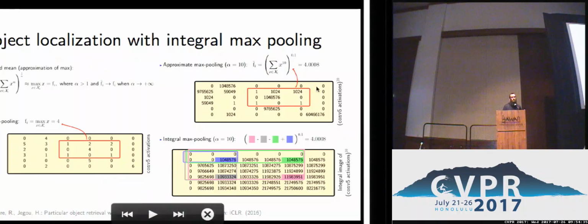We sum all activations in the candidate region, and then raise to the power of 0.1. That's a generalized mean for alpha equal to 10, and we see that we get a good approximation of the maximum value. Now, what is the benefit? The benefit is that in order to approximate the max, we have a sum of terms, which is directly compatible with using integral images, and we obtain the maximum with a simple sum of 4 terms for any candidate region.